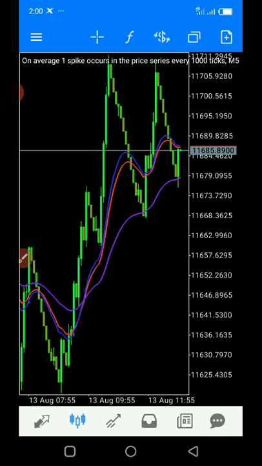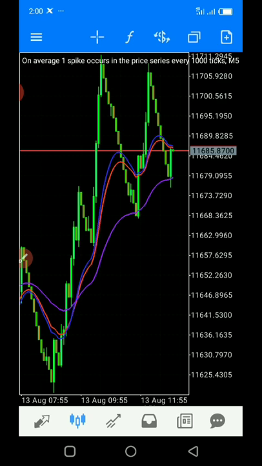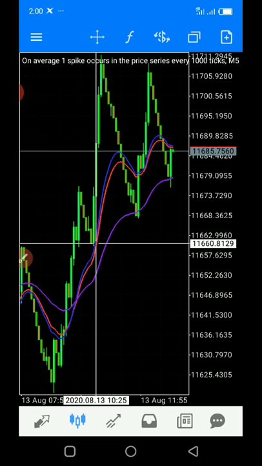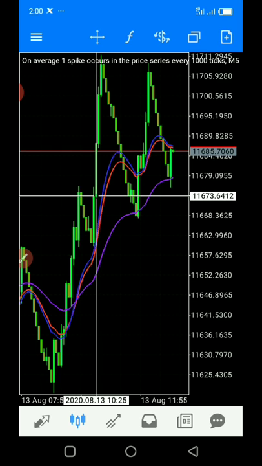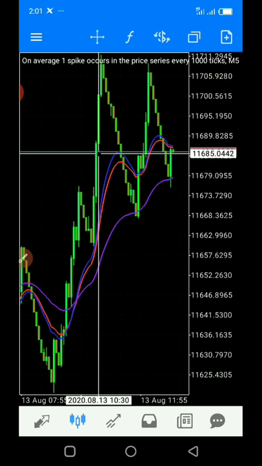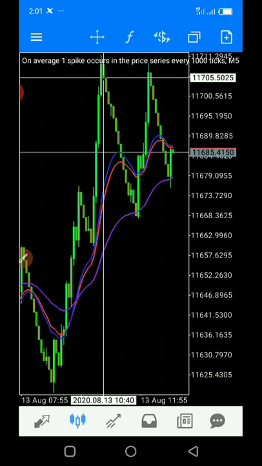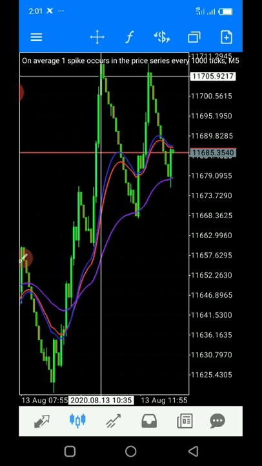waiting for price to react, for 5 minute candles to complete, and if another spike does not happen, I will then close. Like if I had entered the market at this level and my stop loss was here and the market spiked here, I will wait for 5 minutes. If no spike happens, I will close. But you see, before 5 minutes another spike happened, and before another 5 minutes another spike happened, and we have to wait for 5 minutes after the spike. So here the 5 minute candle was completed, another spike did not happen, so I would have taken my profit here.